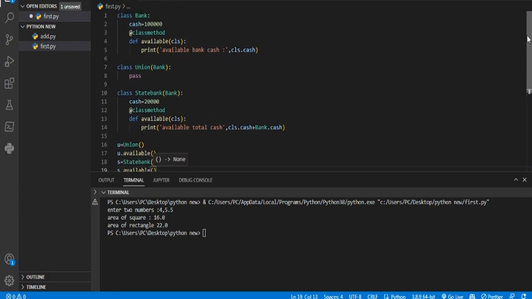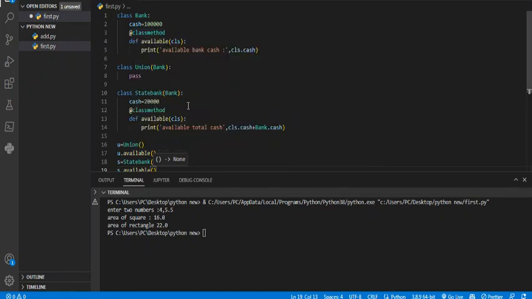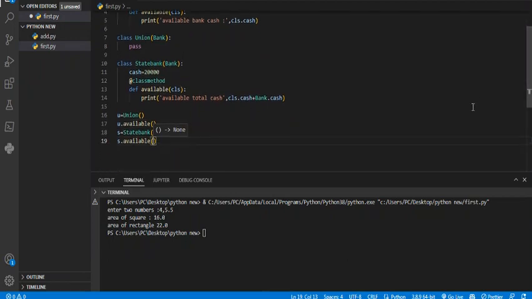So see here cls.cash, this is a child class, we are accessing the child class variable through cls here, and here we are accessing the parent class variable through the class name, bank dot cash. Observe here, bank is a class name dot cash, we are accessing both. Means we have to combine these two, 10 lakhs plus 2000 here. So observe what will happen now.